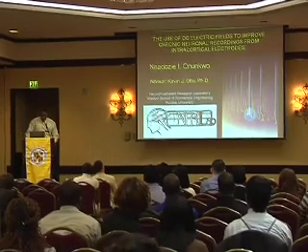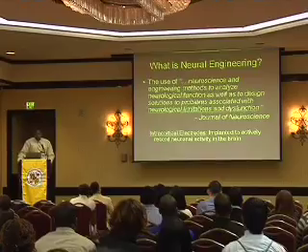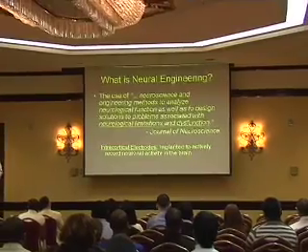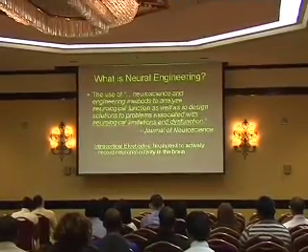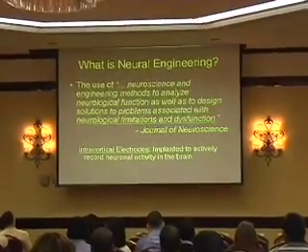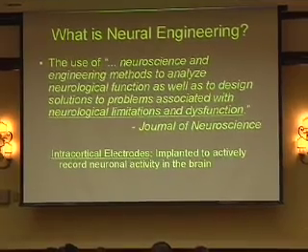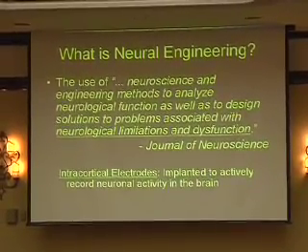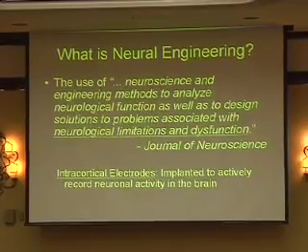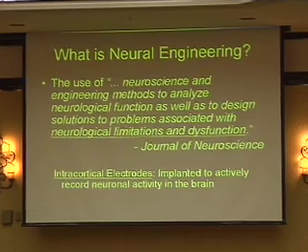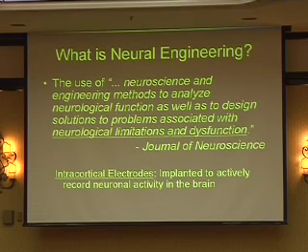So what exactly is neuroengineering? It basically uses both neuroscience and engineering methods to do two things. You can either use it to analyze different neurological functions, or you can use it as solutions to problems with neurological disorders or limitations. My lab concentrates more on the latter, which is to use them towards solutions to neurological disorders. We use those more for potential help for people who are paraplegic or quadriplegic. A bulk of my research is to be applied to cortical electrodes, which will be implanted into the motor cortex.